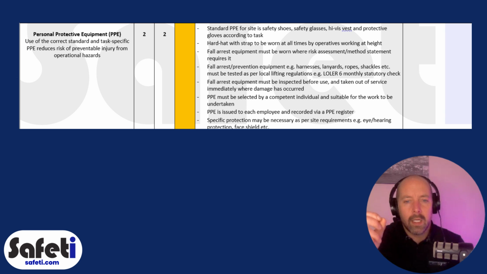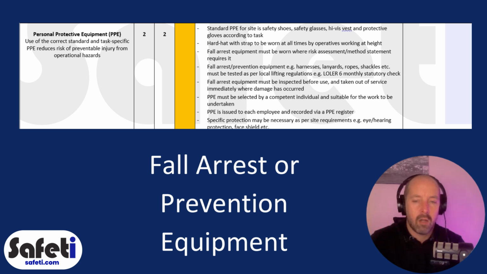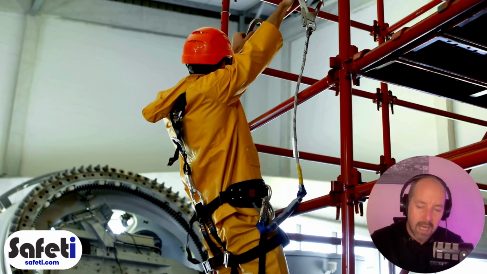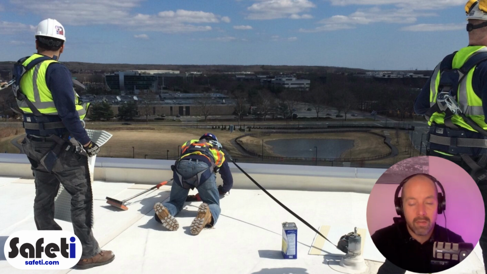But the big one here for working at height is really the fall arrest equipment. When it comes to people working in areas where there is a risk of a fall, for example, if there are guardrails but there's still a risk of someone perhaps falling over the top of the guardrail, or if there are areas that are exposed and the work has to be carried out with those edges exposed and no control measure can be put in place, we want to have some sort of restriction or catch mechanism to stop any fall being a severe issue.